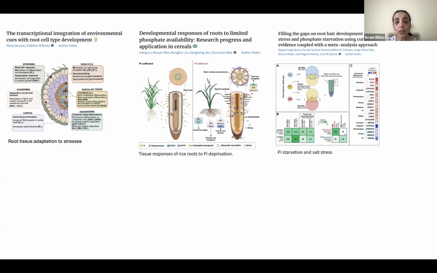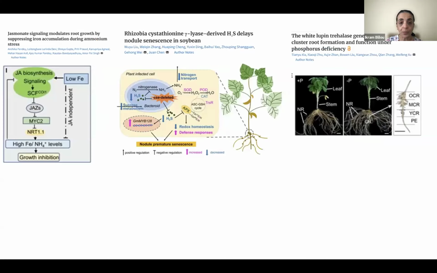And then we have another complementary article about phosphate starvation and cell stress, using transcriptomic data. It seems that there is quite some overlap between responses to stress, to salt stress and phosphate starvation. Then we go to more environment, but also linked to development and root system architecture, by looking at how jasmonic acid biosynthesis is linking defense to nutrient availability like ammonium, and this is by Pandey et al.